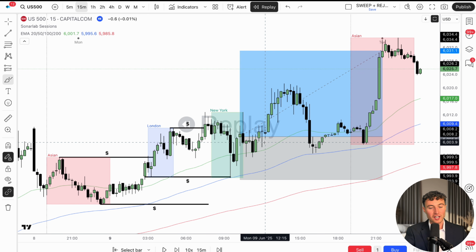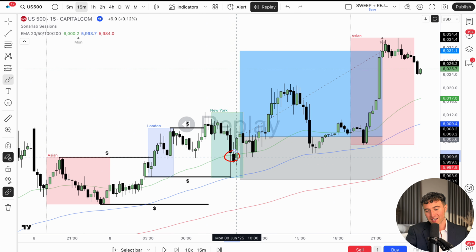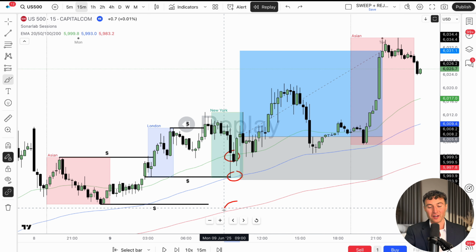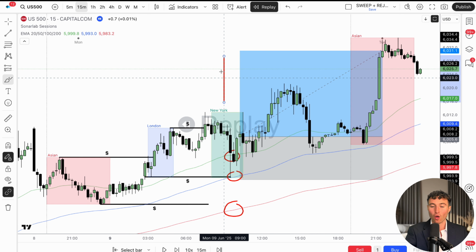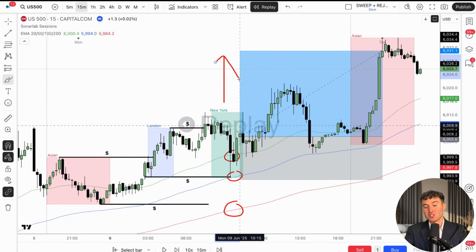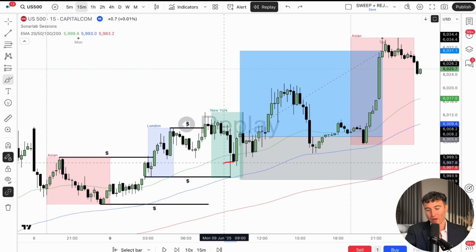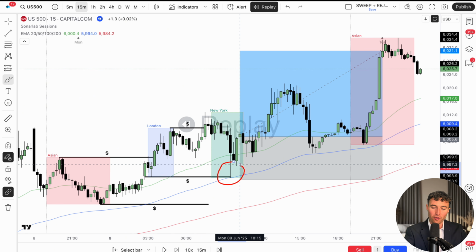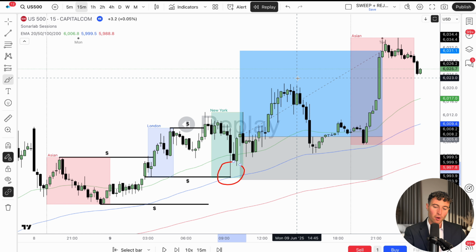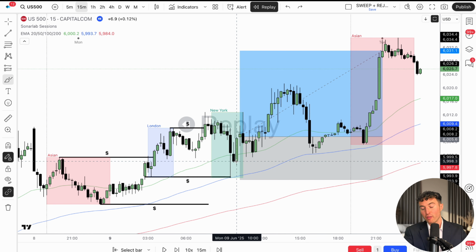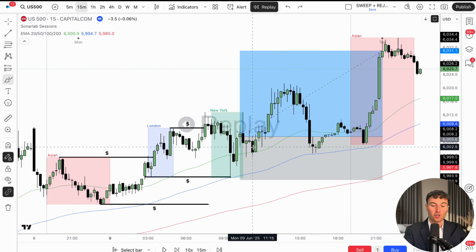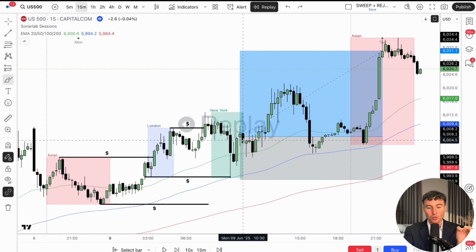And so just to recap the full system right here. Step 1, identifying daily directional bias. The 50 EMA is greater than the 100, which is greater than the 200, so this indicates a long daily directional bias. Step 2 was identifying a liquidity raid in the market. This was your raid of sell-side liquidity below the London session low. Step 3 was our momentum confirmation. And this is simply a 15-minute bullish confirmation during a New York kill zone.